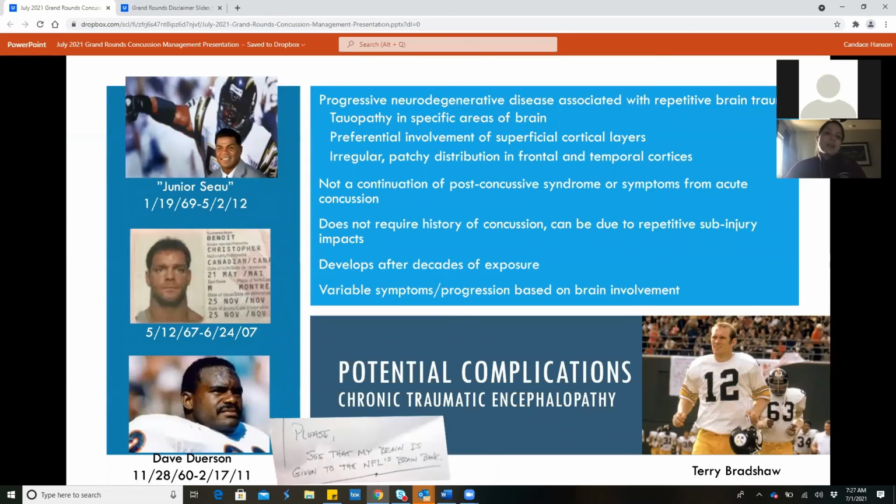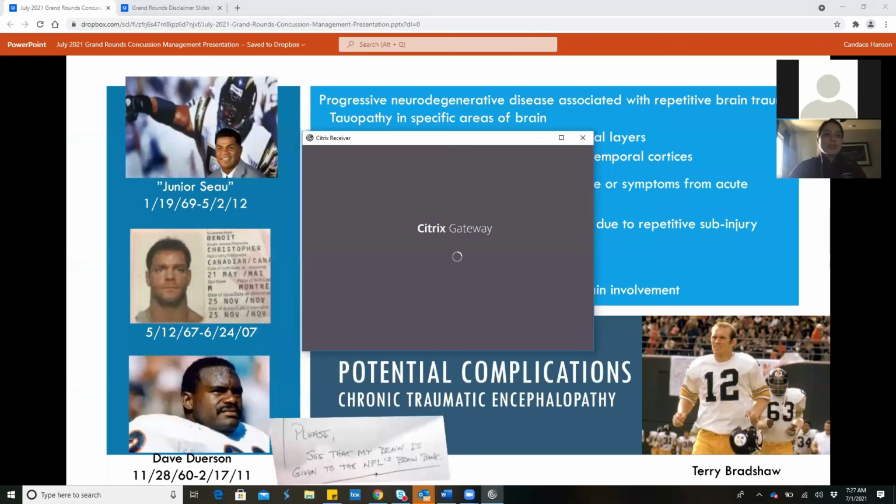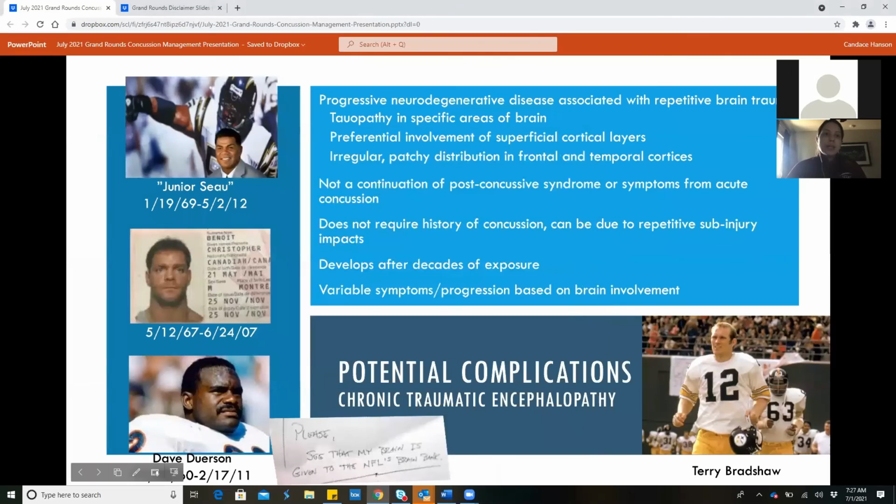Chronic traumatic encephalopathy. So this is definitely something that is a part of concussion discussion, but I want to remind everybody first and foremost that there is evidence that we can develop CTE without ever having a diagnosed concussion, and potentially ever having suffered a true concussion. This can be a series of micro injuries that lead to CTE as well. So again, those offensive linemen that are taking a hit every single play in football could definitely be at increased risk for CTE. Even if they never truly had concussion level symptoms, whether they were reported or caught or not, it could have just never been there.